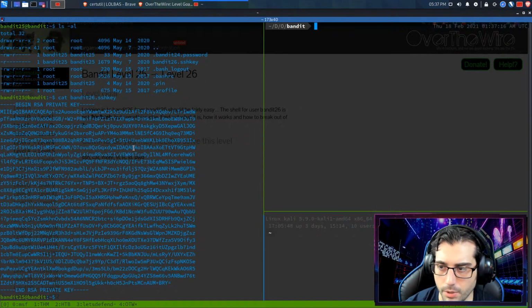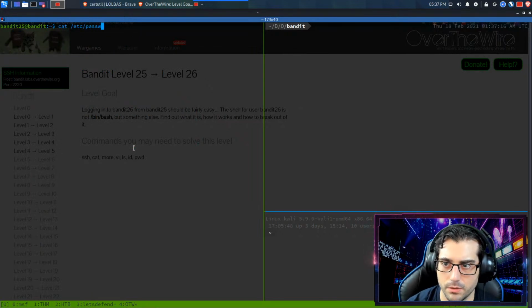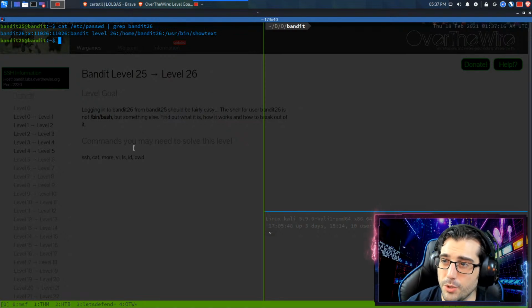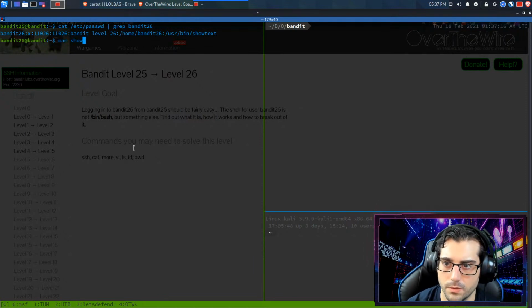Okay. But now there was that hint about the shell being different. So let's see if we can cat /etc/passwd and grep for bandit26 to see what the shell is. User bin showtext. Interesting. I don't know what showtext is.